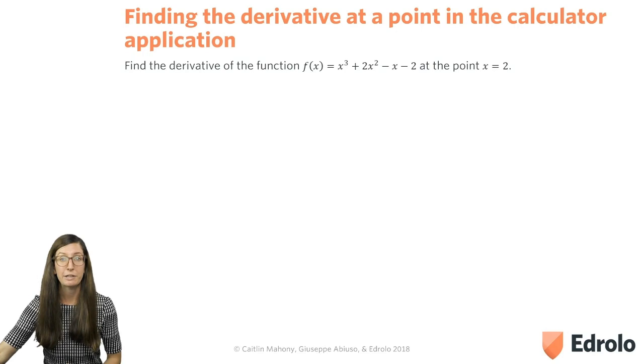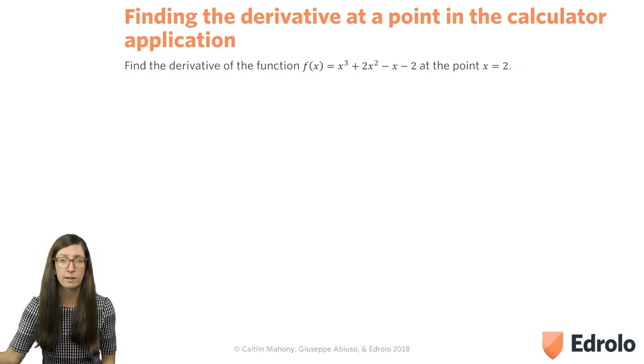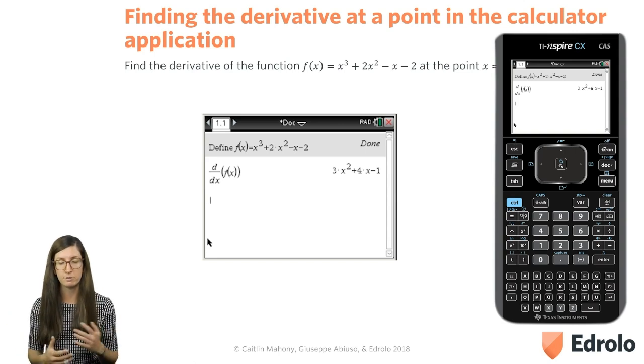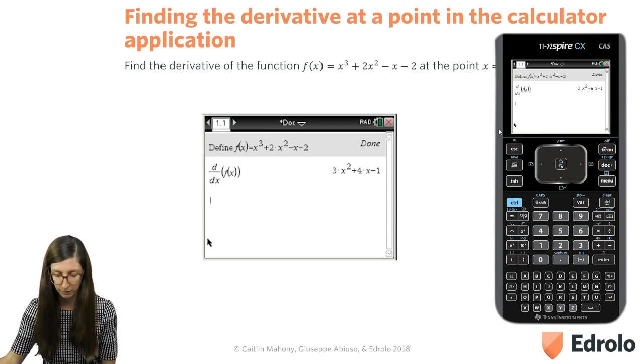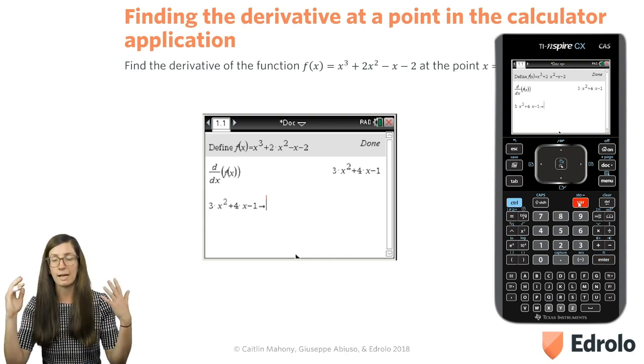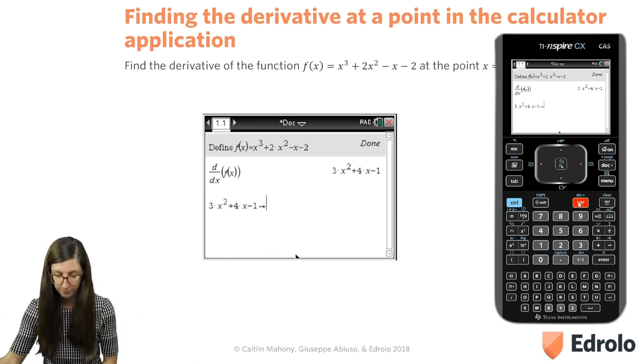So now what we want to do is find a derivative at a point. Like many things on the CAS, there are many different ways to do this. I'll show you a couple of different ways. So firstly, one nice way to do it is actually to store this. This time I'll use the store button, the store function, but you could again use the define function. They both do the same thing. I'm just giving you options.